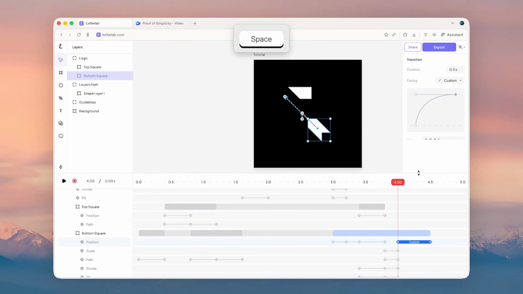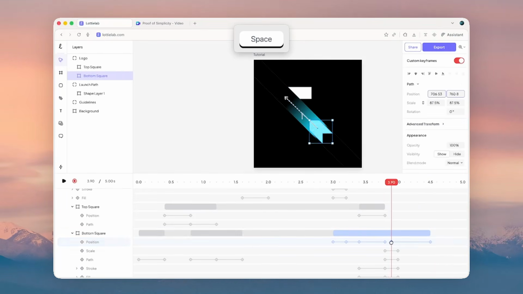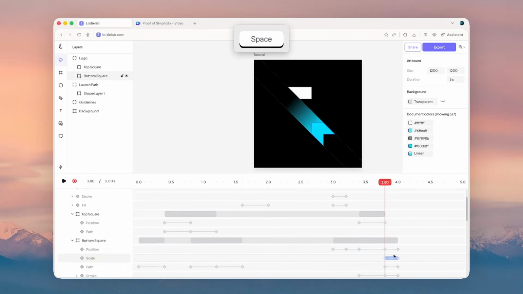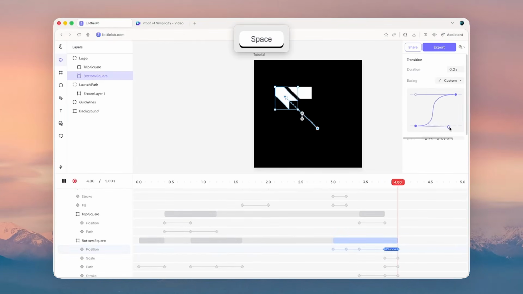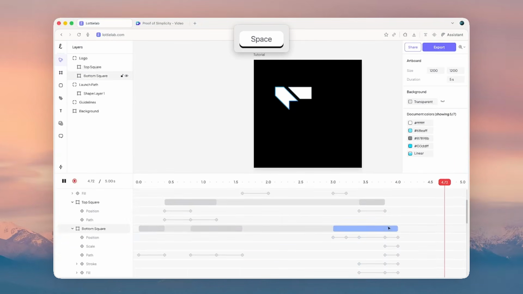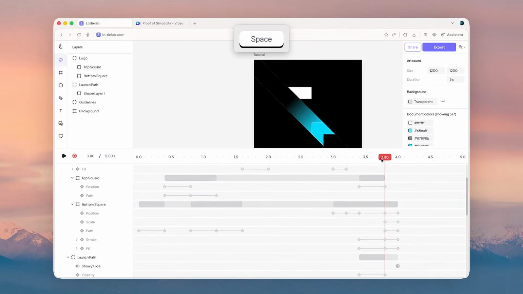Actually, let's make it like that. I'm not a fan of it. Let's see, what can we do? Maybe it instantly just goes up, like so. Like that. And let's just adjust the easing to be both, like so. Okay, cool. Let's review it.